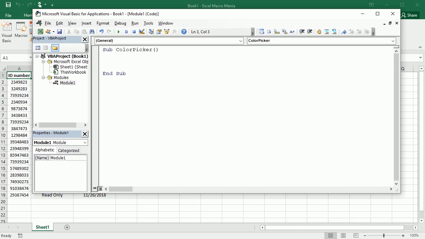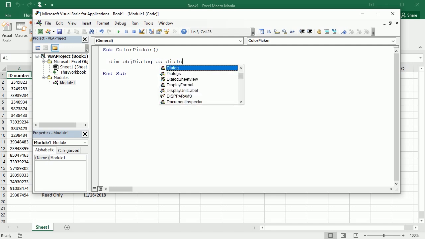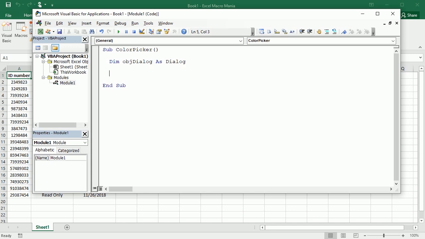And to launch the dialog, we're gonna use the dialog object, right? We've seen that in some other videos. I'm gonna leave the link up here for a video where we talked about the file dialogs, and we're using one of the methods we showed in that video. We're gonna declare an object dialog variable, let's call it object dialog as a dialog. Dialog is an object, and we have to set now object dialog as application dialogs.